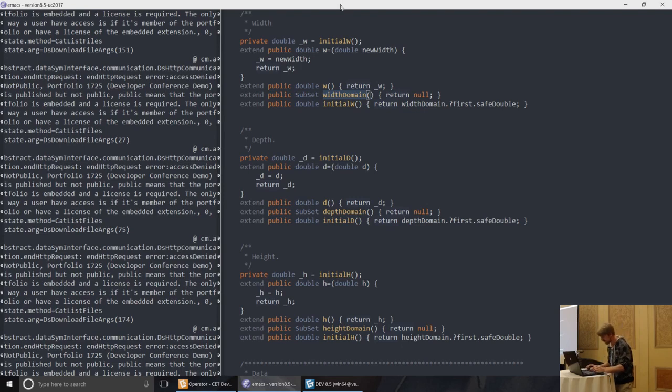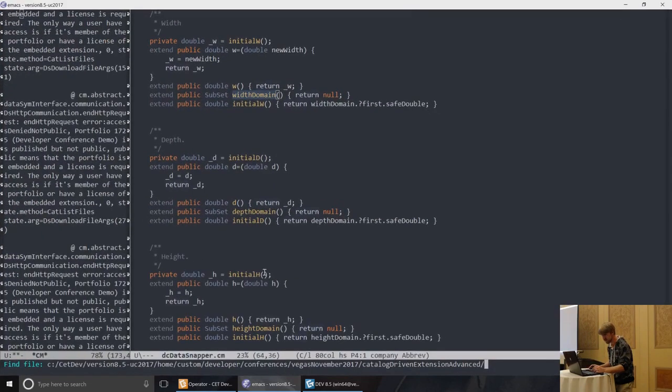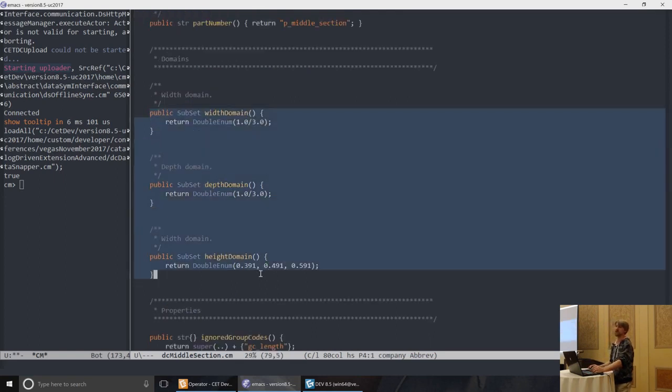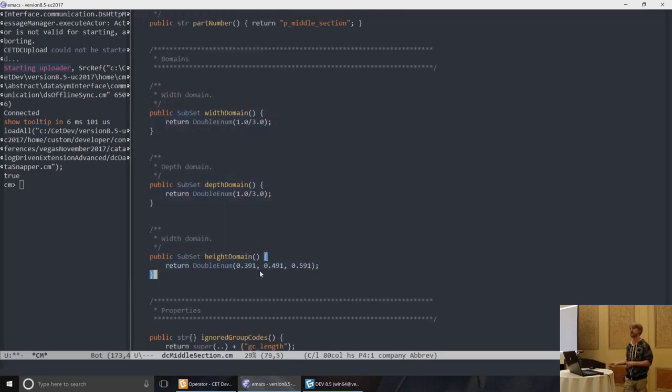So it looks like I've resized my window, so let's see if I can, there we go. So if we look at, say, the DC middle section, you can see your snappers can just quickly register from the data catalog. You can read through and type it in yourself. Nothing fancy here at all, just a little bit of manual data entry, but then setting up this little bit of work lets you cruise through and write extensions that use this information pretty effectively.